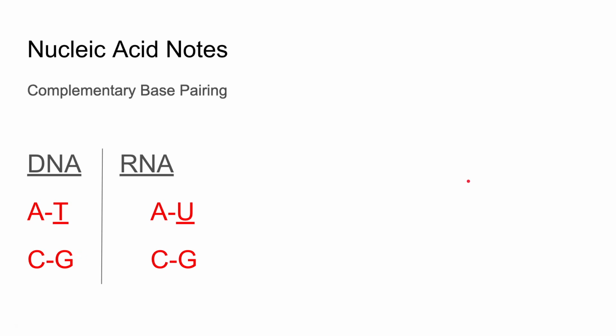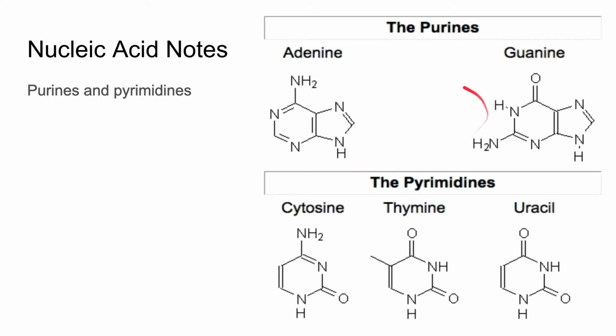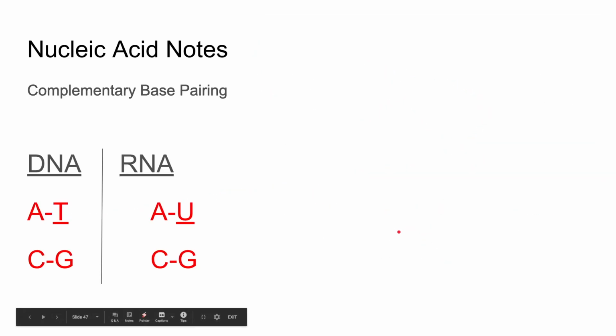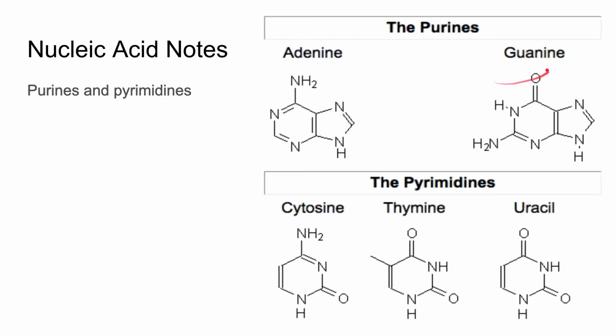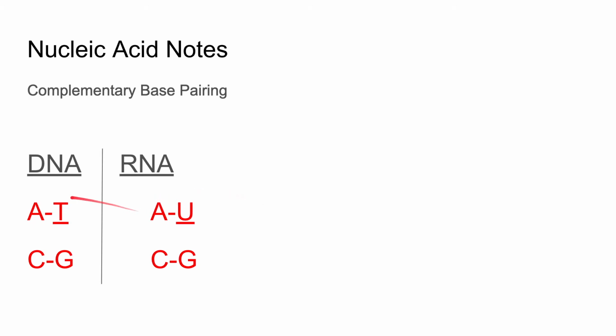And what you find is that there's complementary base pairing between the purines and the pyrimidines. And so the A to T bonding, in this case, is the purine bonding with the pyrimidine. Remember, A bonds with T. And in this case, it's the purine over here bonding with the pyrimidine here. Purine G bonding with pyrimidine C. And then in RNA, the T is simply swapped with a U, whereas the C and G remain the same.